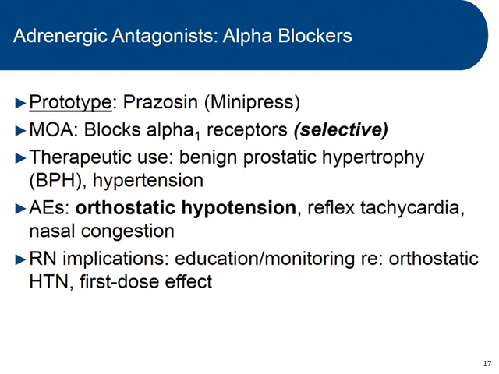So let's move on to the specific alpha blockers. Prazosin, Minipress is the brand name, is the prototype alpha blocker, an alpha 1 blocker. So this is specific for the alpha 1 receptor. Two therapeutic uses: benign prostatic hypertrophy, or BPH, and also hypertension. These drugs are approved for use in hypertension. However, they are almost never used to treat hypertension. The primary use of these drugs is BPH.